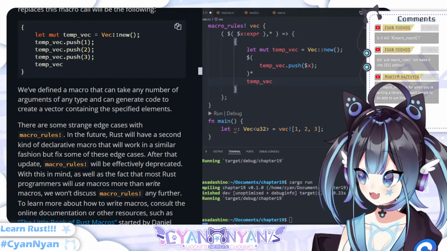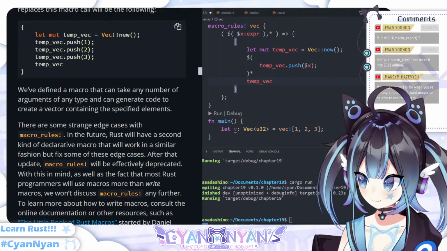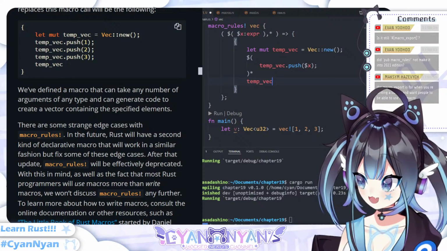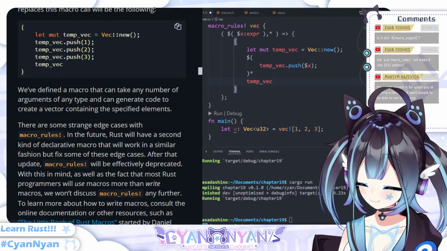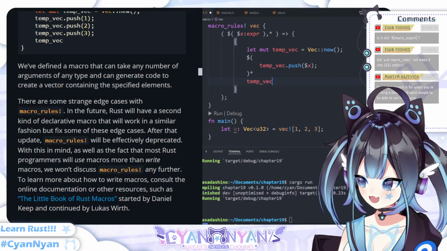There are some strange edge cases with macro_rules!. In the future, Rust will have a second kind of declarative macro that will work in a similar fashion but fix some of the edge cases. After that update, macro_rules! will be effectively deprecated.